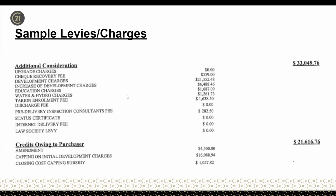Like I said, CRA these days audits developers on a regular basis, and they look for assignments and whether the HST has been charged properly. They even charge you more because you're not doing the right thing. Oh yeah, they charge 19% penalties that are compounded daily or something. It's crazy. They're worse than credit cards. Basically extortion. But you want to make sure you protect yourself from these surprises because they can come back.